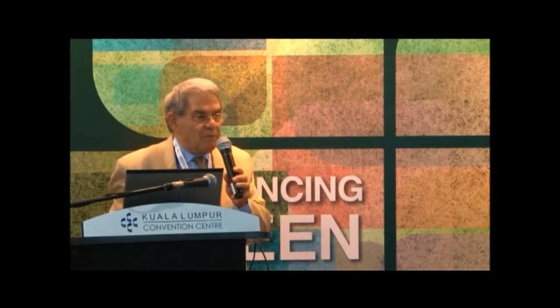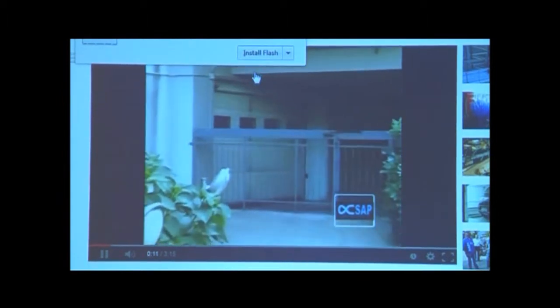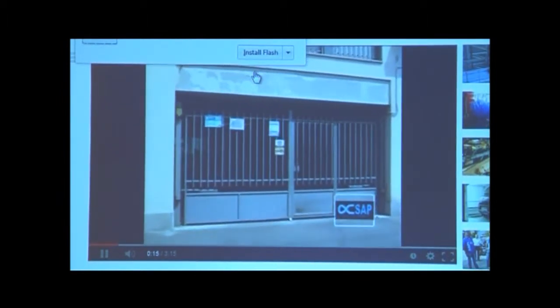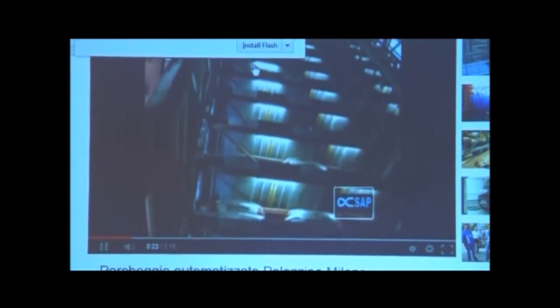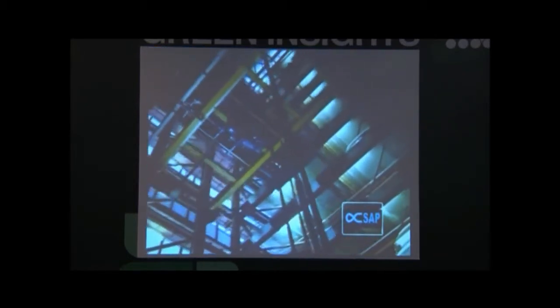Okay, this is the system for a condo, and it is a tower. Now the car is entering. If you notice, there is no driver on board, because this is one of the things for our system. Engine off, no driver on board, because nobody can enter inside the building. Only cars and eventually the maintenance people.